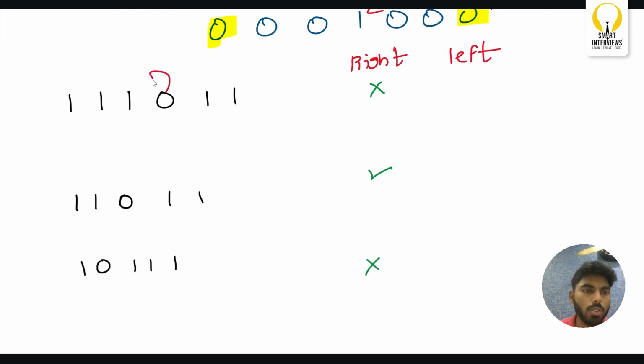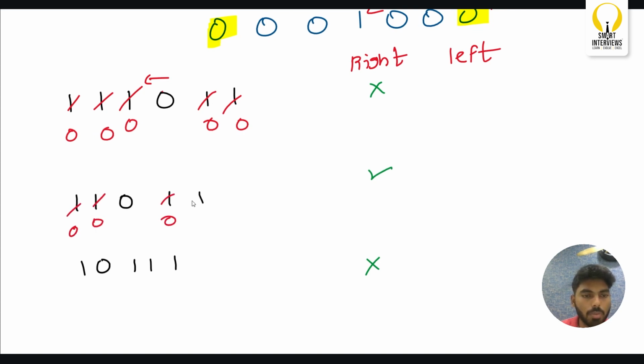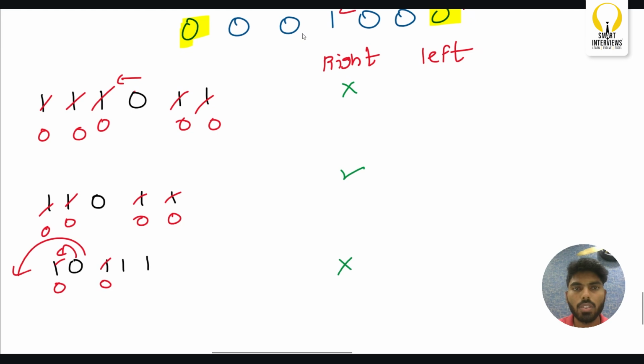Now from here I throw the ball to the right side. This becomes 0, this becomes 0, this becomes 0, this becomes 0, and then this becomes 0, right? And from here this becomes 0, this becomes 0, this becomes 0, this becomes 0. And if I throw the ball to the left side, 0, 0, all the way out of the box. So here, if I throw the ball onto the left side, it is possible.